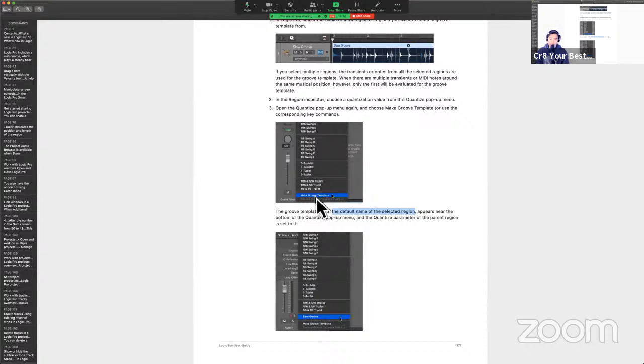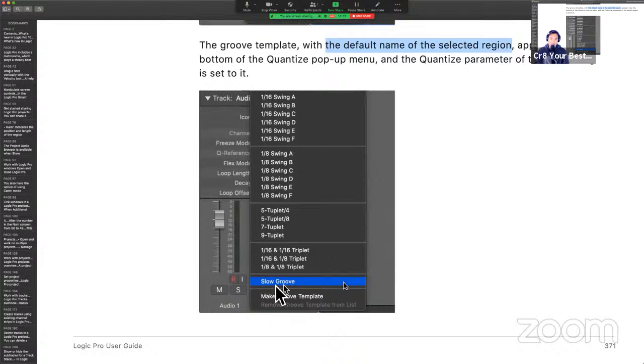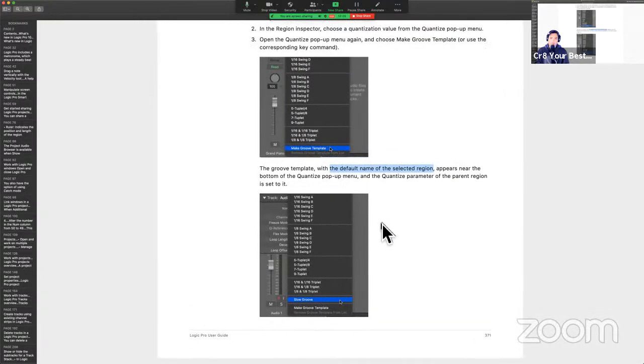And because I created it inside of the quantization menu, it now exists as an option. So that's really incredible. You can see here in this picture, if I come in a little tighter, it says slow groove. And I believe that it is titled based on the track name. So that's something that we'll clarify in a second here.